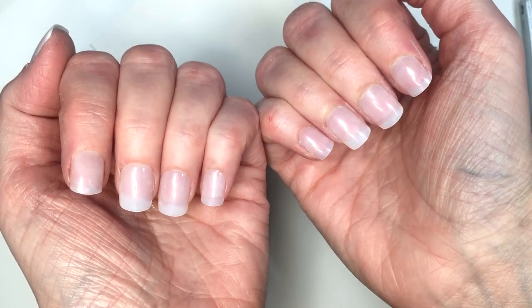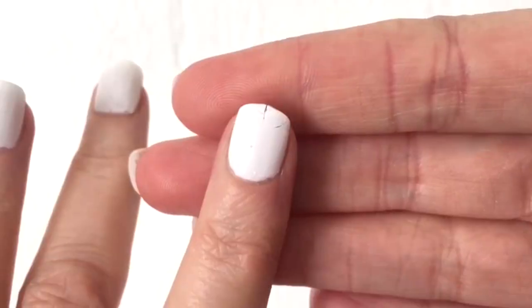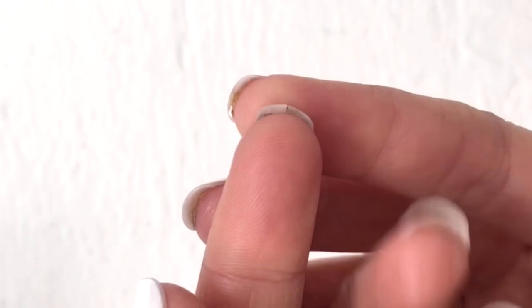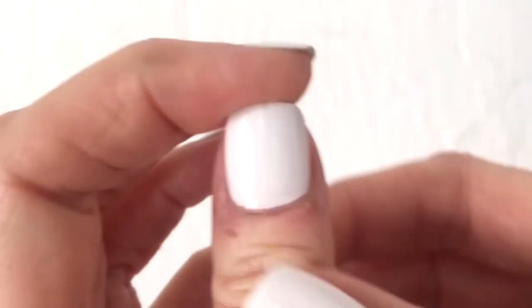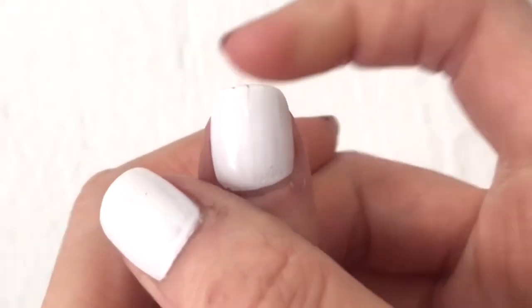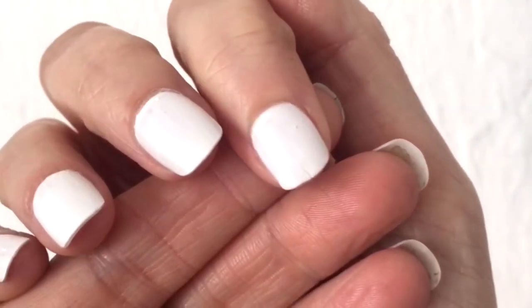After I glued them, I painted them with some regular nail polish — and this is them two days after. Three of them broke from the top, like a crackle from the middle part. When I would touch my hair, my hair would just get stuck in some of my nails. It turns out I had three crackles, and that's with just nail polish.